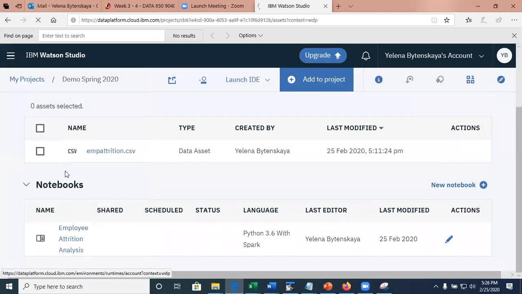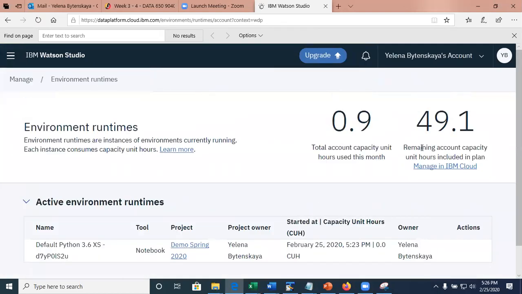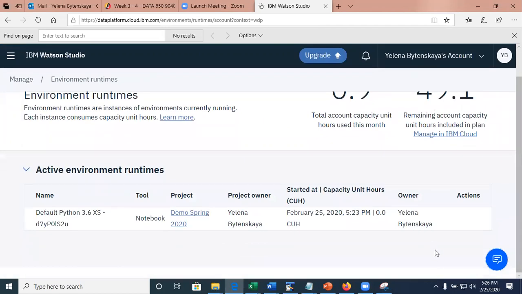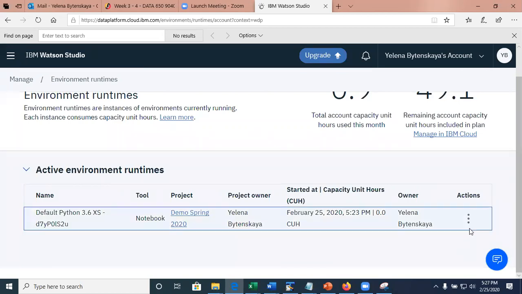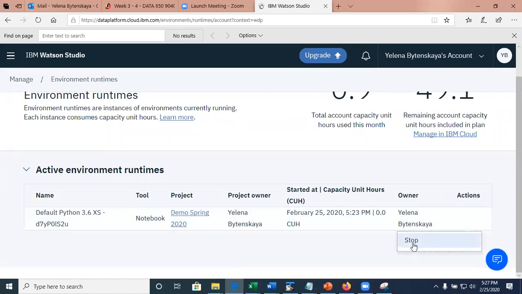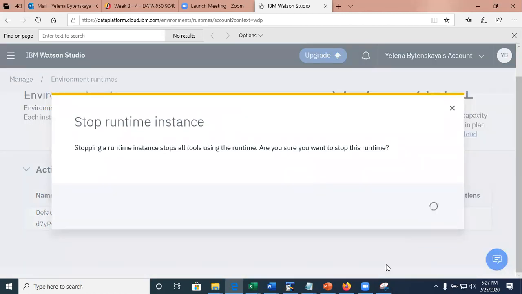I'm going to go back to environment runtime, and I'm going to see this. I deleted the notebook that I started incorrectly, but my environment is still running and it's still consuming hours. See this? I created the notebook in error, right? I chose the incorrect environment in error. I deleted the notebook, but my environment is still running and consuming hours. What I have to do is come back to the environment runtime page and stop it. Then I click stop, okay?